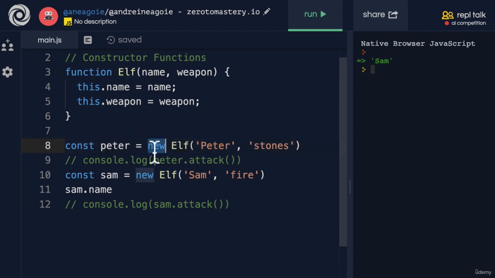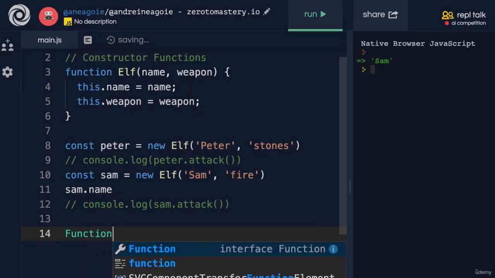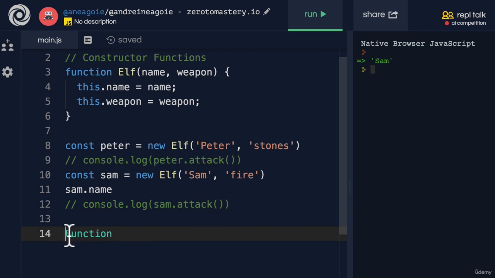Let's show you how to create an elf using the constructor function that comes natively in JavaScript. That is the function constructor. Using the function constructor, and this is something that we've seen before in the fundamentals part of the course, I can say, let's say const elf1 is equal to new Function, so that we call this function constructor.